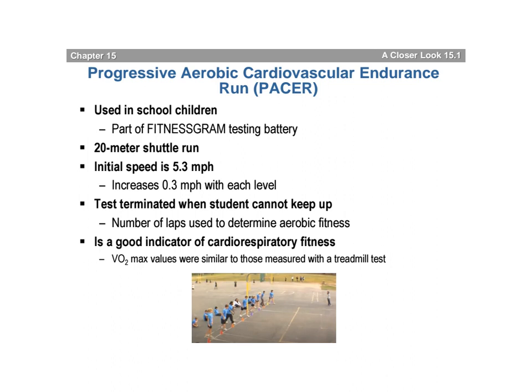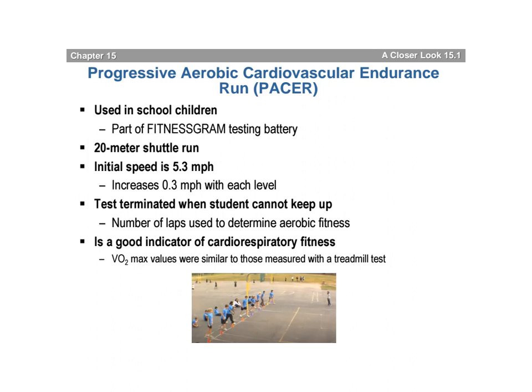This PACER test is a 20-meter shuttle run test. The students move between two boundary lines, and the pace is set by an audio recording. The students must run from one line to the other between two beeps, and the time interval between the beeps becomes progressively shorter. And so eventually certain students can't keep up and they'll drop out.